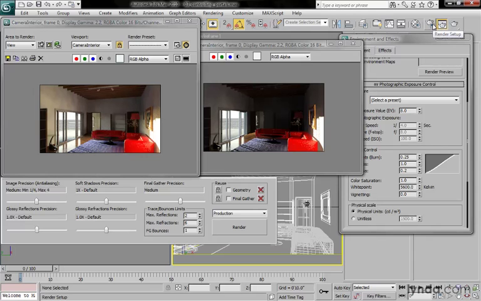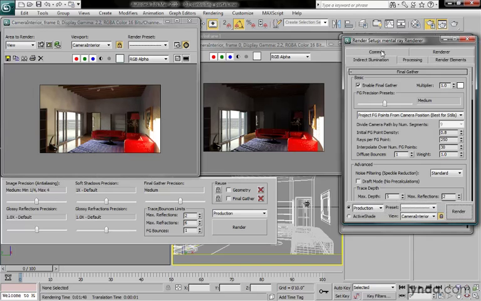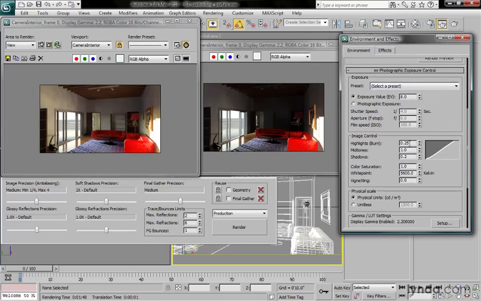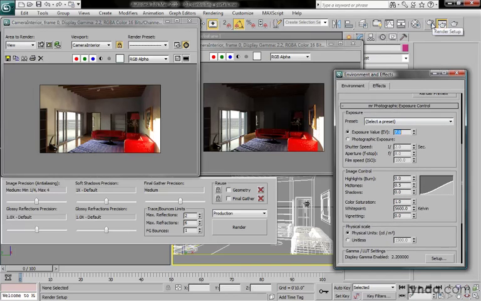First, I'm going to go to the render setup and indirect illumination, play around with these final gather values. I'm going to try 0.5, and number of rays we'll set to 100, and interpolation I'll set to, say, 150. Diffuse bounce is set to 1, and that's good. And you know what? I'll go into my exposure as well, and I'm going to set these to more neutral values because I'm thinking that's a little bit too contrasty. And then having done that, I'll probably want to play around with exposure, maybe bring this down to 7 or so. All right, so I think we're good to go on the final gather and the exposure.